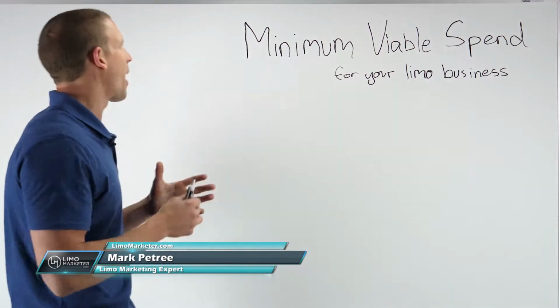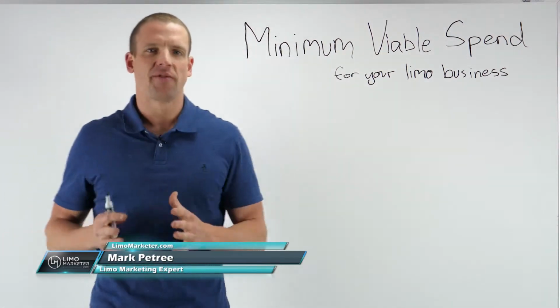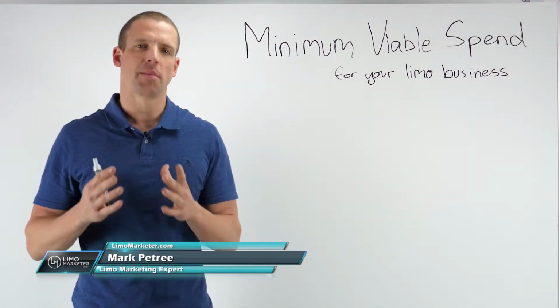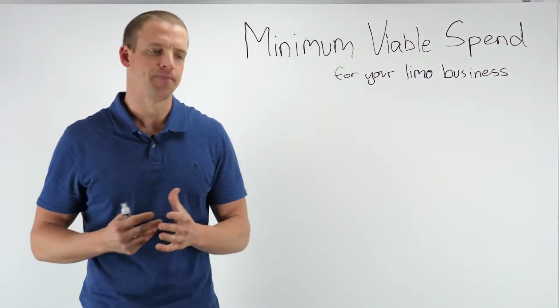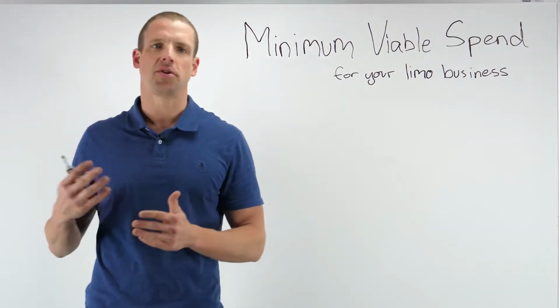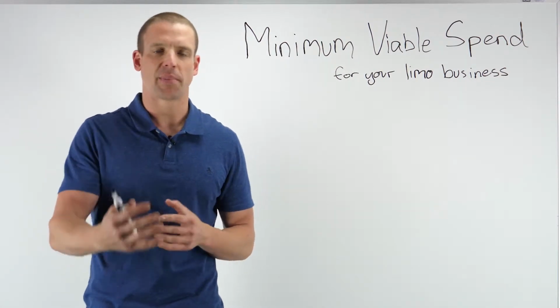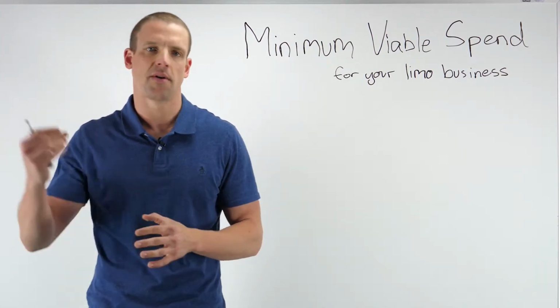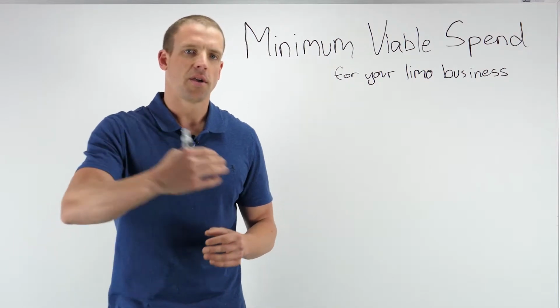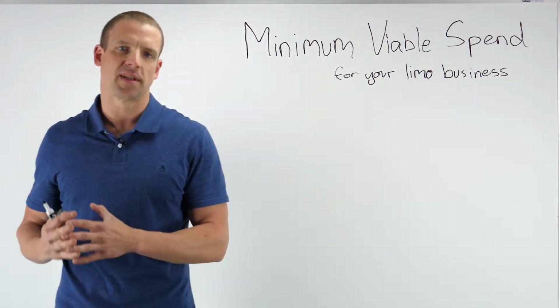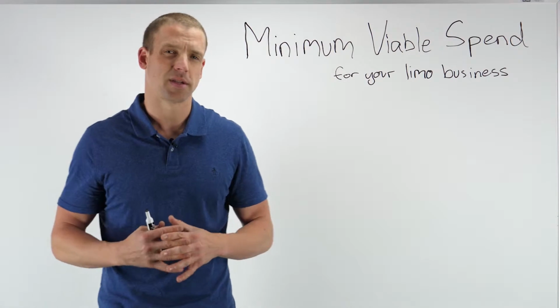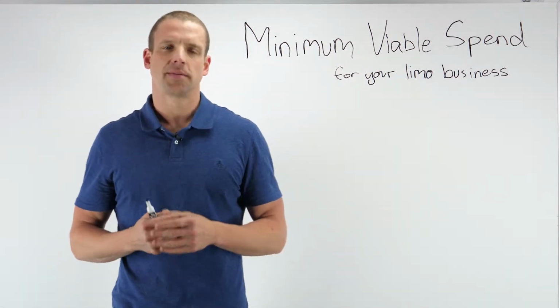And in today's video, I want to speak about minimum viable spend. So minimum viable spend, all that means is how much do you need to spend with your limo business? And it depends on what kind of business you do. You know, if you focus on airports, your minimum viable spend will be different than someone who focuses on charter buses, or if you do party buses.